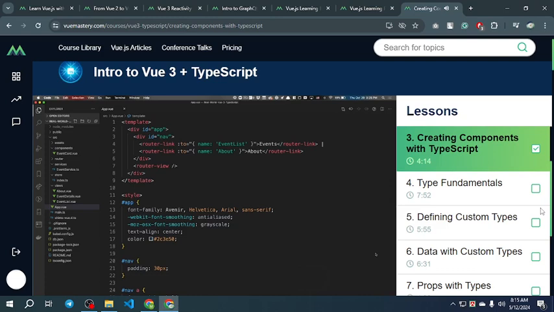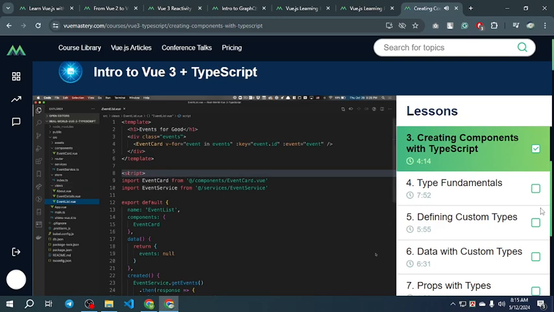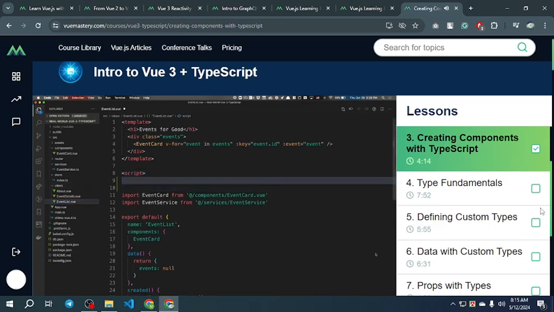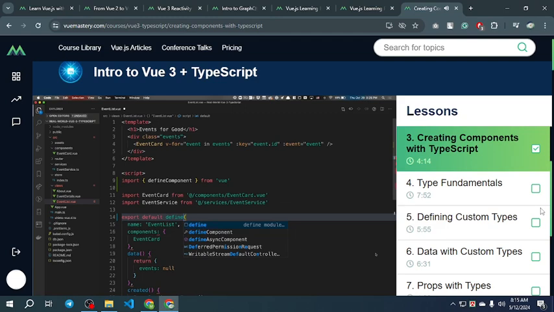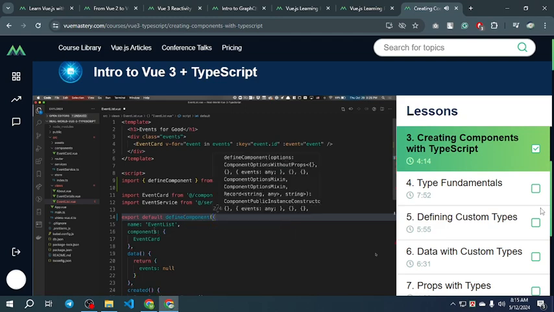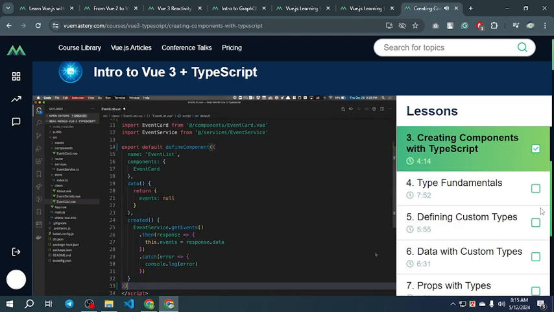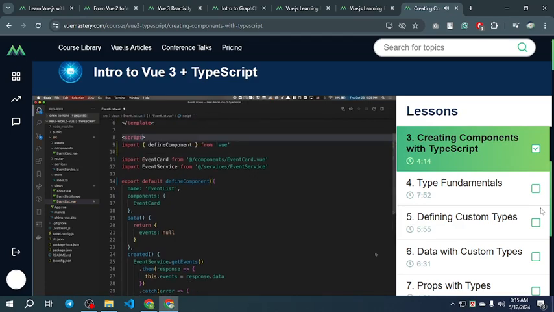Here inside of our project, we'll see that there's nothing to do in app.vue since there's no script block. However, in the events component, let's go ahead and convert it to TypeScript. I'll start by importing an object from Vue, and the reason I do it like this is because this allows us to utilize autocomplete, which makes typing a little bit easier. I can then do the same thing on line 14 by typing out defineComponent, and you'll see it automatically autocompletes. Once that's done, the final touch is to simply add the lang attribute with the value of ts.